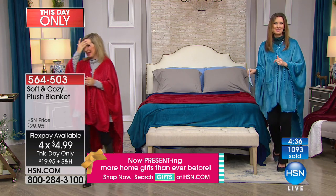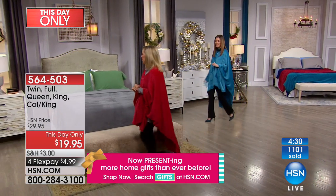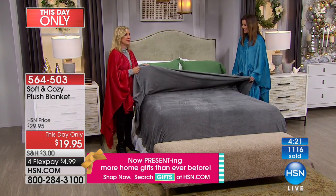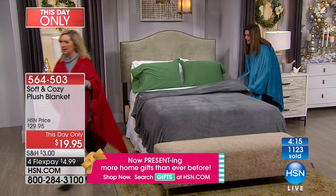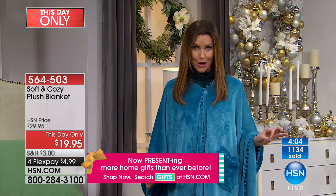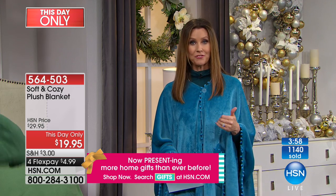We're going to the gray bed — I'll grab a couple of colors. I want to get the hunter green. We have so many colors and a lot of you collect these blankets. Sometimes it's just a new color — like maybe you want that new pink, or the pink and gray look really pretty together. Remember, today is your day if you're up with us right now. This value is only good for this day — it'll go back up to the $29 price point tomorrow. $4.99, four FlexPay, and all Soft and Cozy ships to you for $5 total.